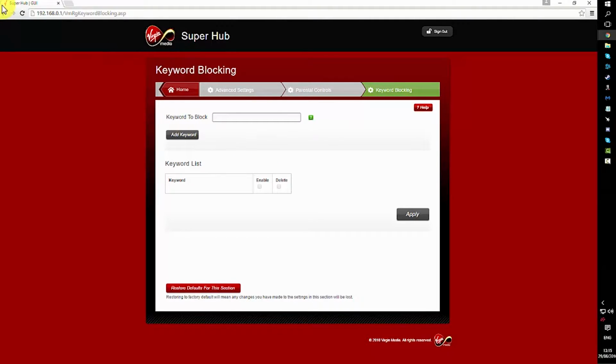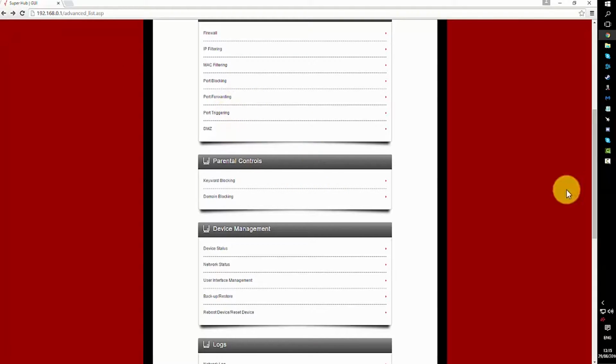However, it does have some downfalls. Sometimes sites say that there's something else, and you can go on them, and it'll show what you're trying to block. But in most scenarios, it does do a good job.